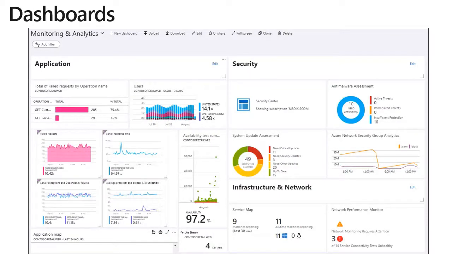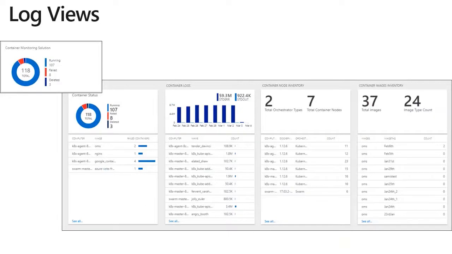Okay, sorry, this is a repetition. This is just another example of a dashboard where in this case I am becoming more granular in terms of monitoring aspects of my applications and my security as well. If you want to read the raw logs, you can also do that. There is a view over here. So let's say you have an element in your dashboard that would ask you to monitor your containers. If you click through this dashboard, you can actually see the details here. And the data that you see here is specifically coming from the logs.